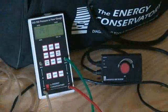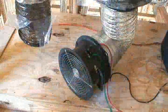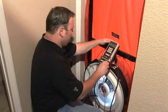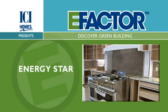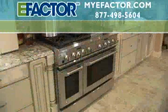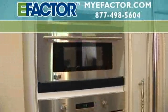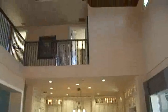To ensure that the Environments for Living standards have been met, an EPA-certified energy expert performs a rigorous leak detection test of the air-conditioning duct system as well as the tightness of the overall building envelope. For a product to achieve the U.S.-backed ENERGY STAR rating, it must use at least 20 to 30 percent less energy than a standard product. ENERGY STAR rated appliances are installed in every E-Factor home.